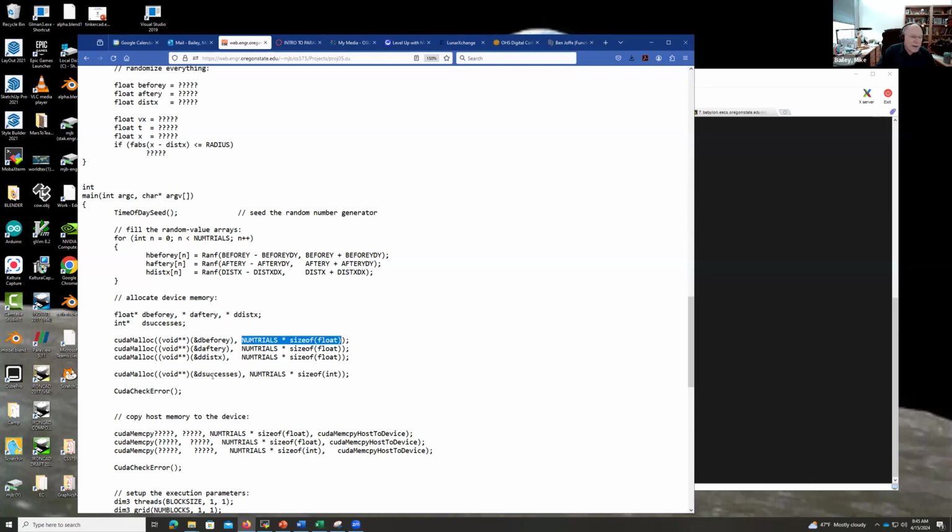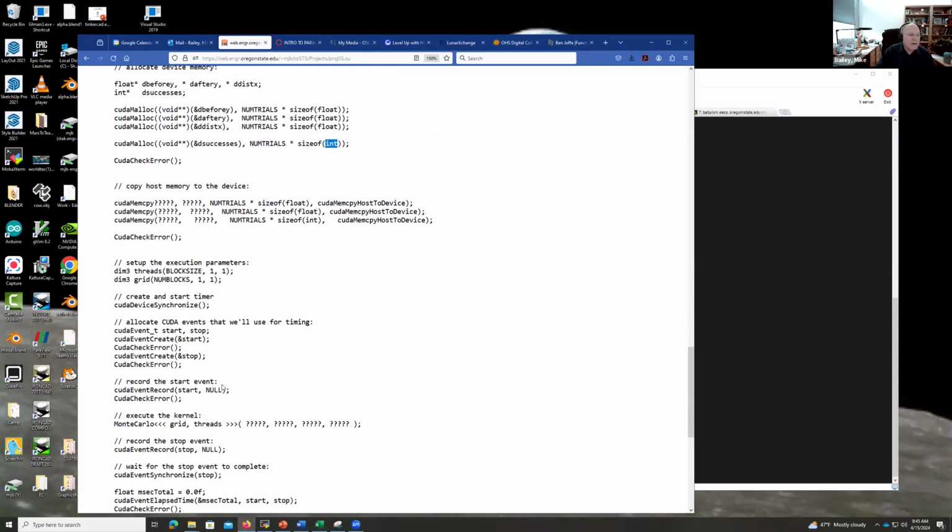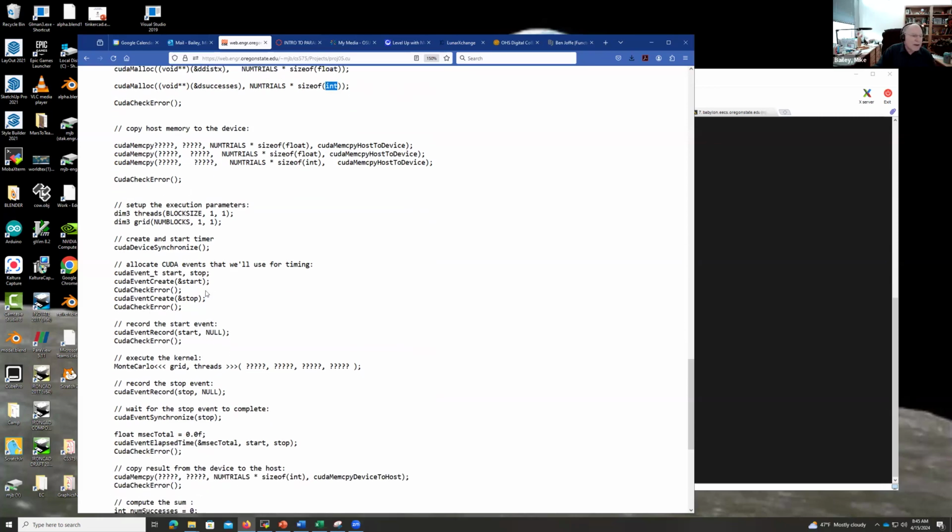And we're mallocing this one, which is num trials times sizeof int. We're doing the host memory copy, host memory to the device. Go look up in the notes and see how to do that. I've left all the CUDA-isms here alone, except for the arguments.